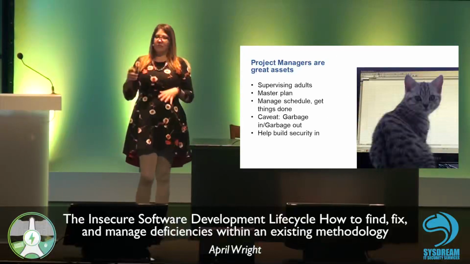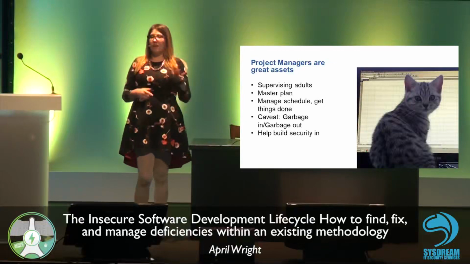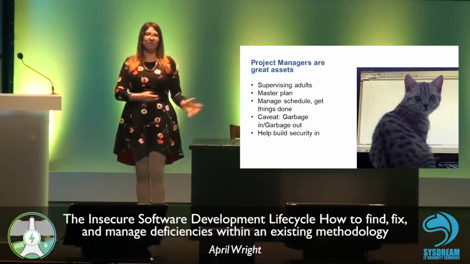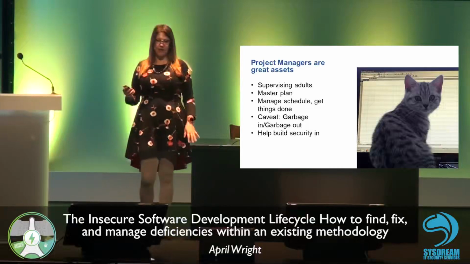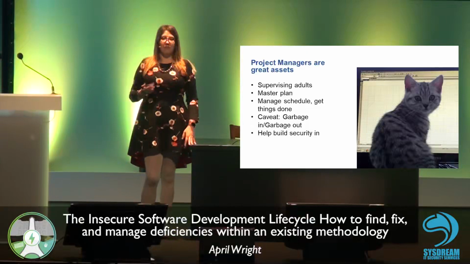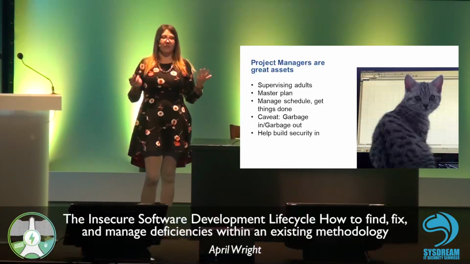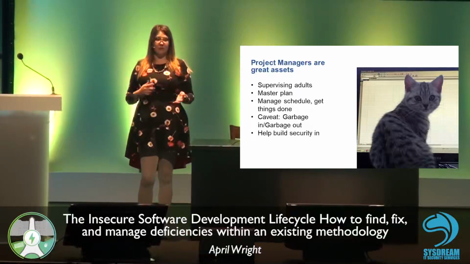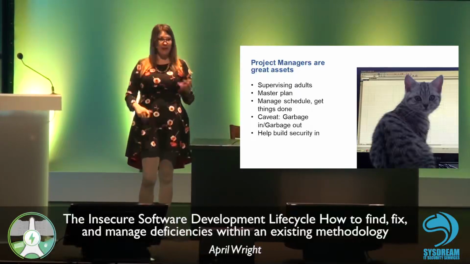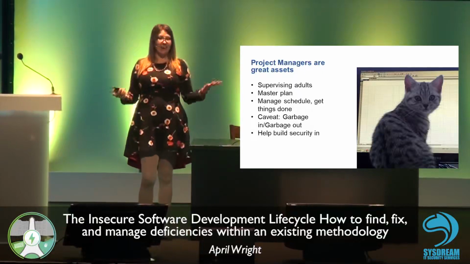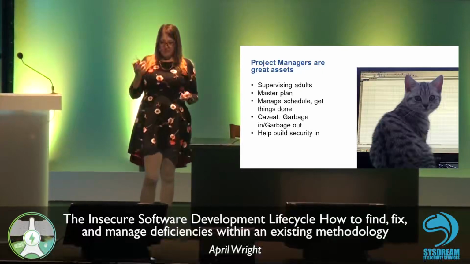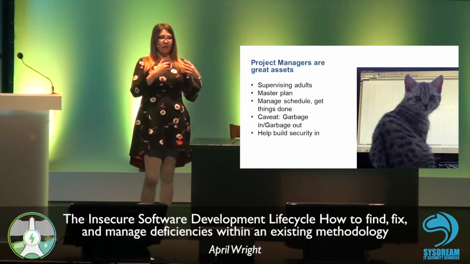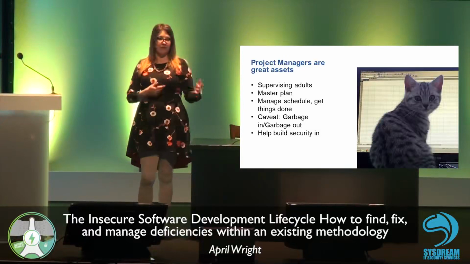Project managers are probably the best way that we can figure out how to make change within the life cycle. Project managers are like the supervising adults of everyone in the business. They make sure everybody does what they're supposed to do. They make sure that people brush their teeth and go to bed on time and do all the things that they should be doing. They manage the schedule from start to finish. If we give them garbage, they are going to produce garbage.